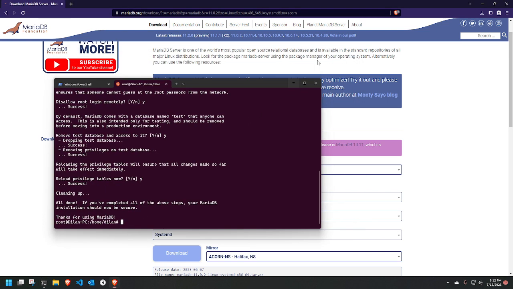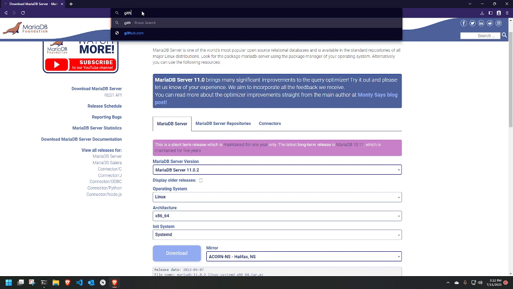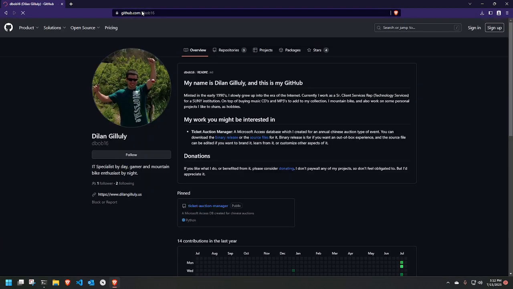So now we will go to my GitHub page, Ticket Auction Manager.